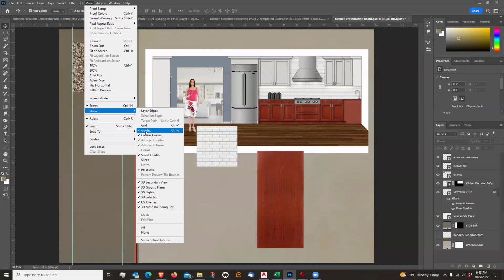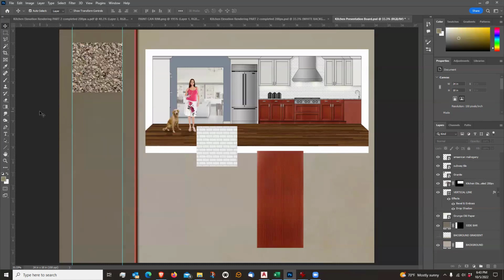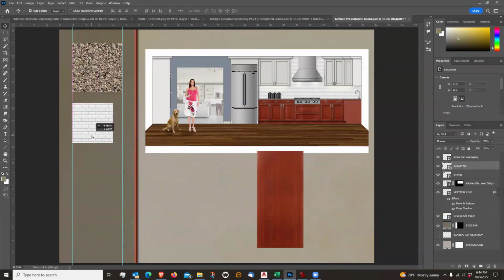I guess I could turn off my guides, but there's a way to just clear the guides, and I have temporarily lost my ability to think and find it, but I will find it later. All right, so I'm setting this so that I can size these as well. So first I'll pull this in here.